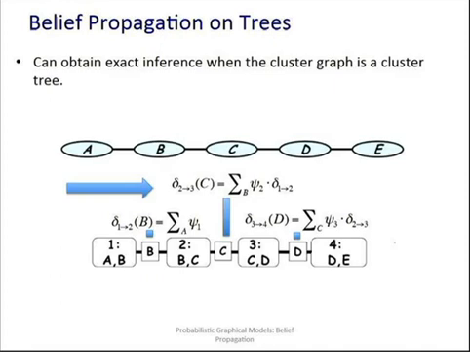And so then we said, well, an undirected graph may give rise to a cluster graph that has cycles. We just saw 3 of those, okay? And I said, well, it could also give rise to one that does not have a cycle. And when it does not have a cycle, we're in a better situation, okay? A Bayesian network will always give rise to a cluster graph without a cycle, or a tree, okay? So that's a very useful property.